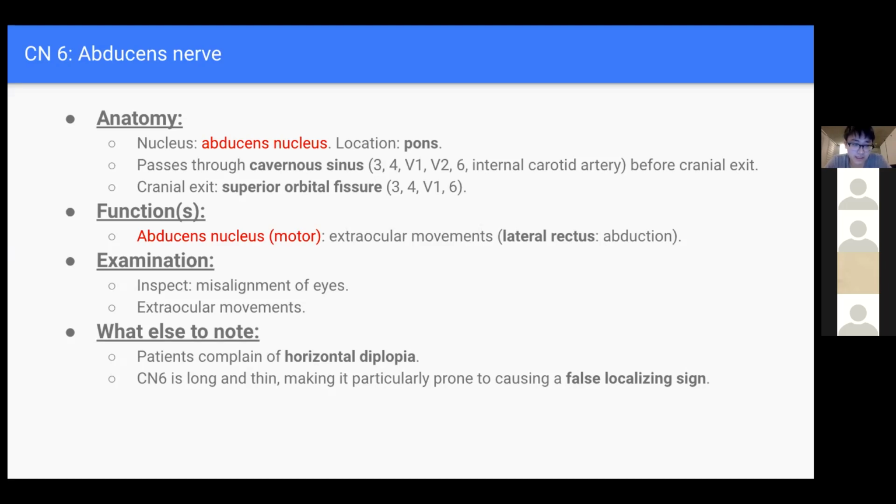The other thing to note is that the sixth nerve is particularly long and thin. So it exits the brainstem and actually travels quite a bit of distance before exiting the skull. So essentially what that means is that it's actually very prone to compression. And within the brain itself, if you have increased intracranial pressure for whatever reason, this is a nerve that easily gets compressed and essentially becomes dysfunctional, even if there's not a lesion in the pons itself. And this is called a false localizing sign. Let's say you have a tumor up top in your brain, but then you have a manifestation like a CN6 palsy, but there's actually nothing in the brainstem. So essentially localization is misleading. That's what a false localizing sign is.